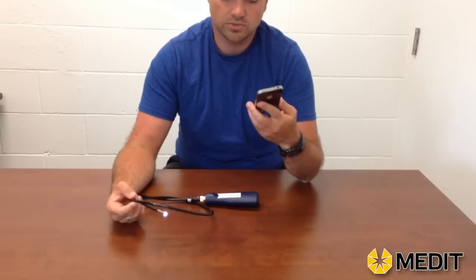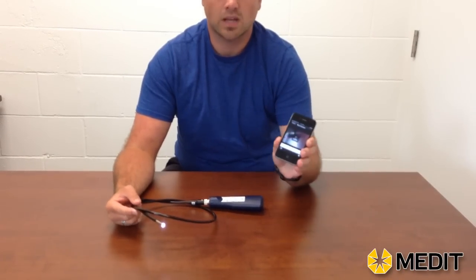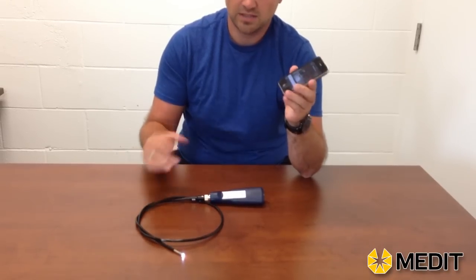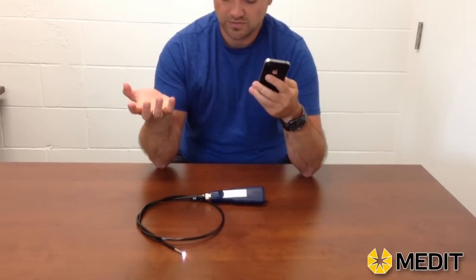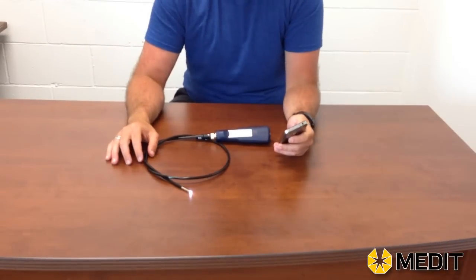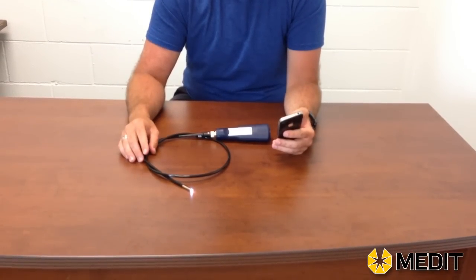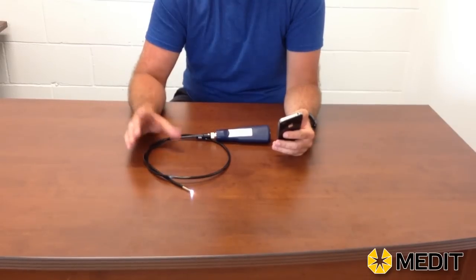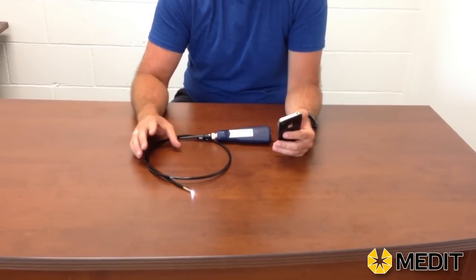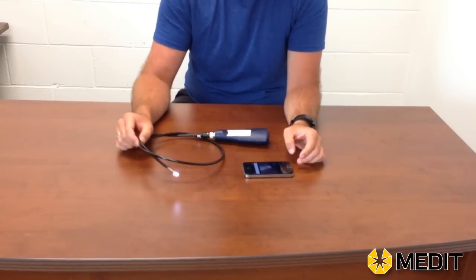This is what you will use to capture images, and you can also use the files. It'll give you 25 frames per second, so it's fairly quick video, and your resolution should be 640 by 480. The image on the screen should be a little bit better, because most phones have a high-resolution screen, so it will make it a little bit easier to see what you're looking at.